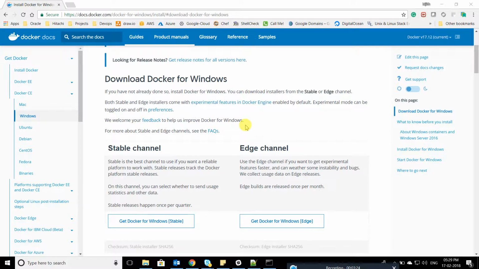So we always go with the stable channel. I'll just click on the stable channel, and it will install Docker for Windows for me.